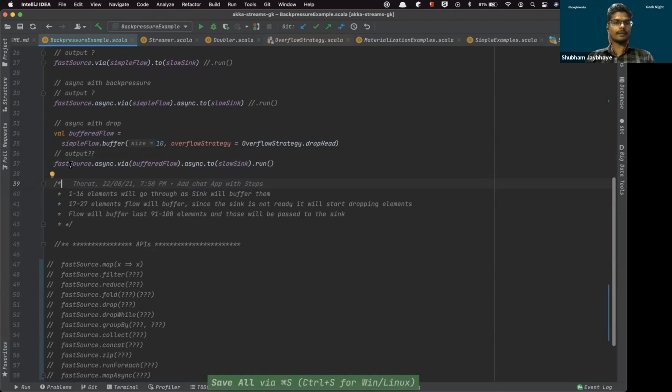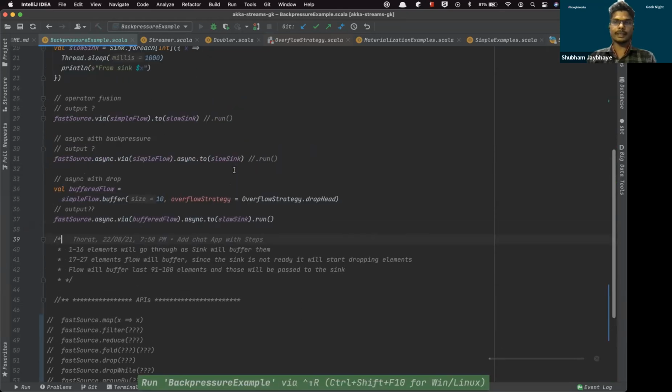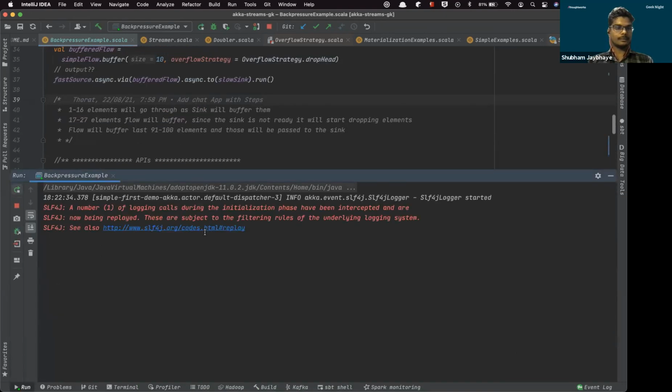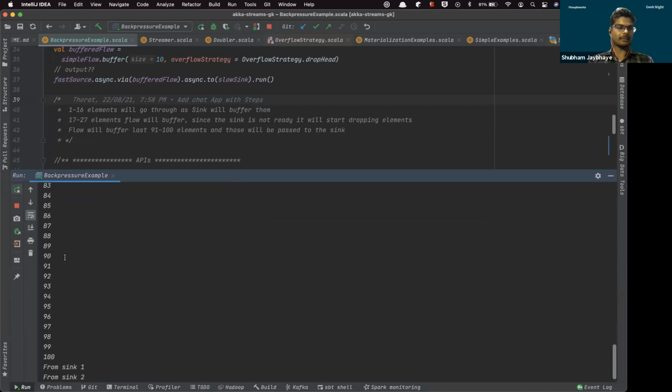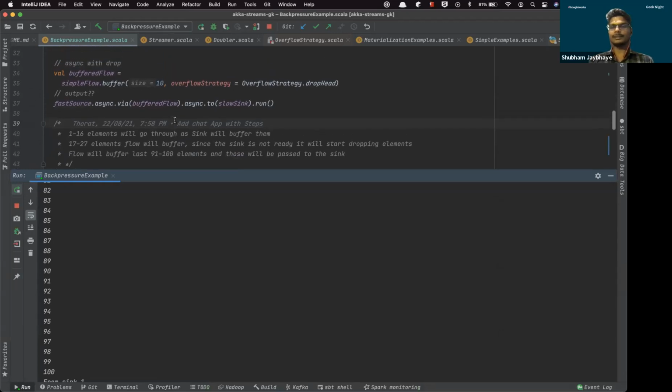This flow also has the same structure. We have the fast source, an async method in there. We are introducing one extra buffer here in the flow, and we have the slow sink. And let's see how it executes. Okay. Yes. So we see here, in the first go, all the 100 elements were computed. Can we guess why? If someone is interested.